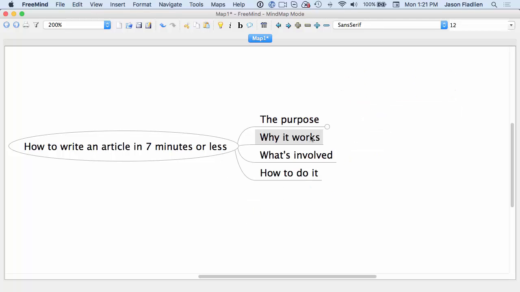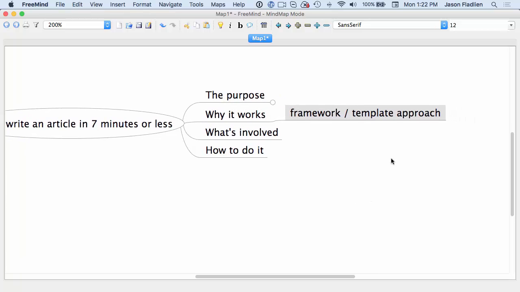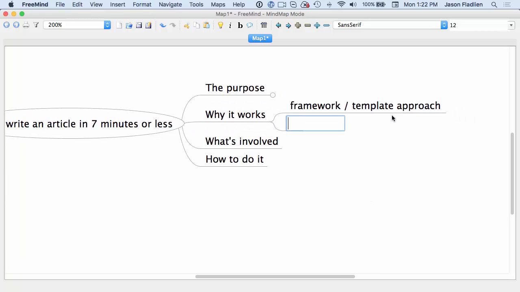Then the next section of my outline is the why it works. And so I can give some examples of why it works. So the first thing that I can say is it works simply because we're utilizing a framework and a template. And the point is, once you take out all the creativity, which actually might end up being a second point, no creativity required, right? Once you take all the creativity out and you have an assembly line framework, first do this, then do that, then do this, then do that, then it's incredibly powerful. And so that's why it works so well.